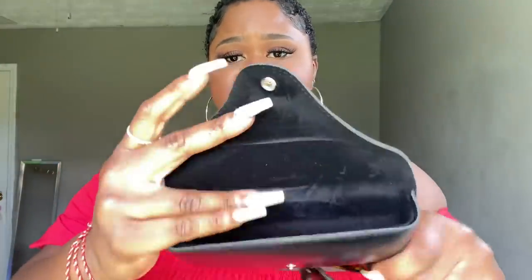They come in this nice case — I don't know if it's leather, it's probably pleather or plastic, but it says Shein right there on the side. Inside there's a nice space where your glasses can fit, and it's actually hard, so I really like their sunglass case. The first pair I'm going to show you are these big square-shaped cat eye glasses.